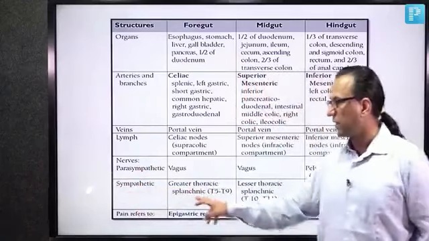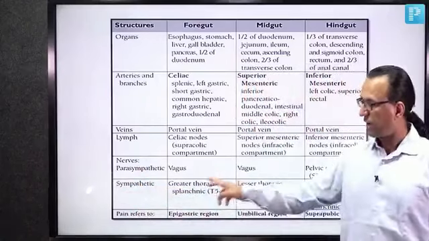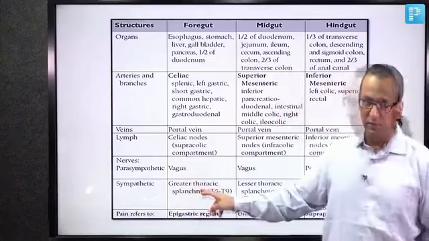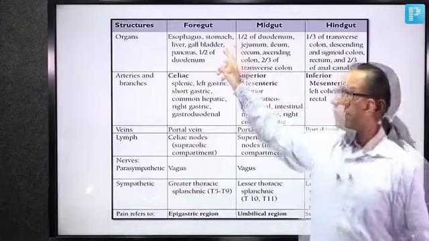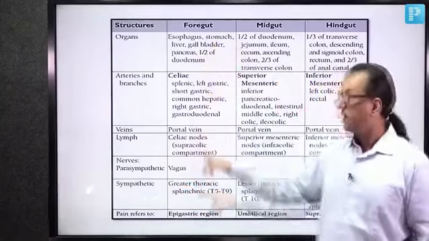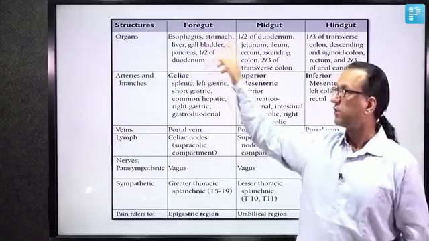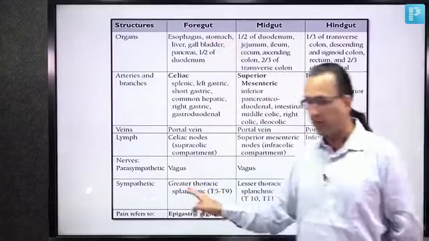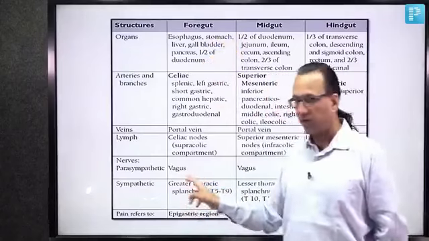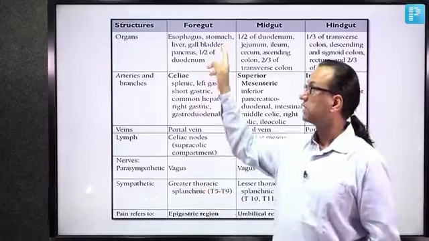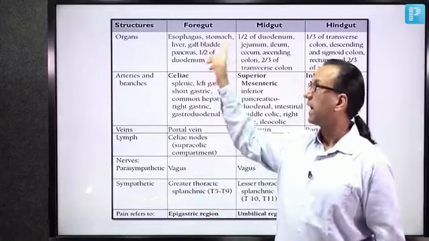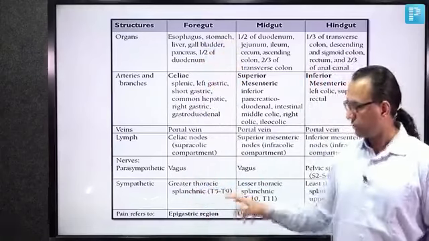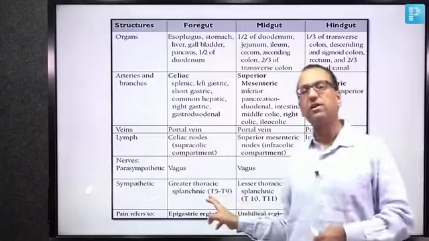For example, the greater splanchnic nerve, having 5 root values starting with number 5, that is thoracic 5 to 9, is going to reduce the peristalsis of the foregut derivative, for example, the stomach. Now, when you reduce the peristalsis of the stomach, there will be storage and distension of the stomach. The pain of the stomach is carried by the same nerve itself, the greater splanchnic nerve. So it is a mixed nerve, a sensory motor nerve. First, it is reducing the peristalsis for storage of the stomach. And when the stomach has storage distension pain, it is carrying the pain also. Refer to this root value, which is T5 to T9, especially the T7 epigastrium.